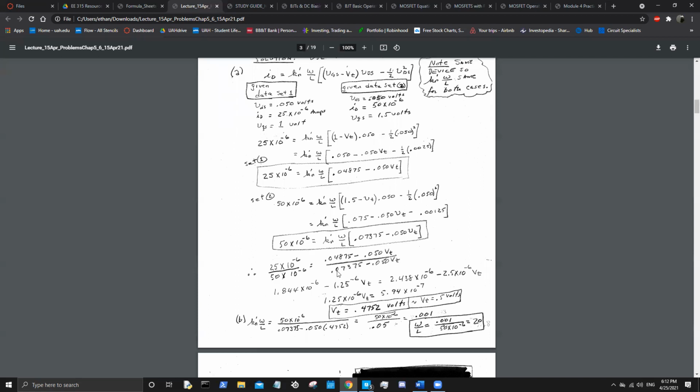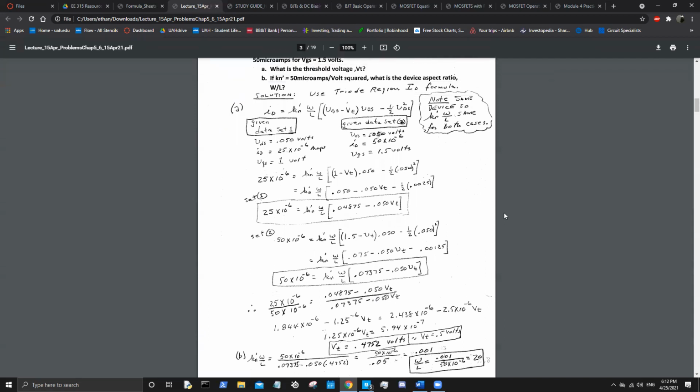Yeah, because VT is pretty much going to be constant for a given MOSFET. In general, I know the acceptable range for VT, and 0.5 volts is right there. If you're getting VTs higher than a volt, you should expect VTs within 0.4 to 0.8 volts. Any higher or lower than that is kind of sus, and you probably messed up. In general, though, test questions like to just set it to 1.